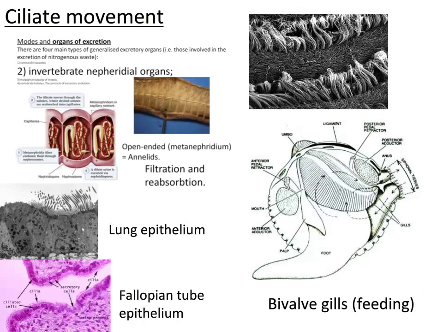Okay, and as I mentioned, if we look in higher order organisms, we can see that cilia are involved, and you should be able to tell me from the last lecture in invertebrate nephridial organs. Okay, so that's to generate the current pressure for filtration. We've seen them in bivalve gills, where we've talked about them being used for feeding. I've mentioned them in lung epithelia, and I've mentioned them in fallopian tube epithelia in the infundibulum, which I can never pronounce.